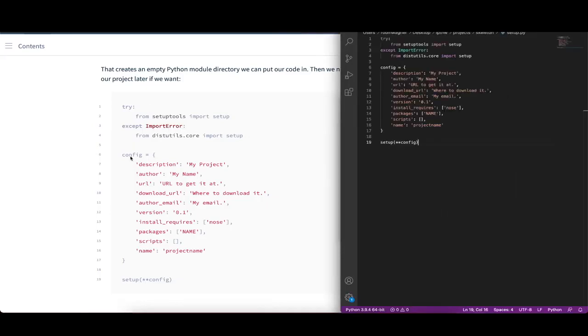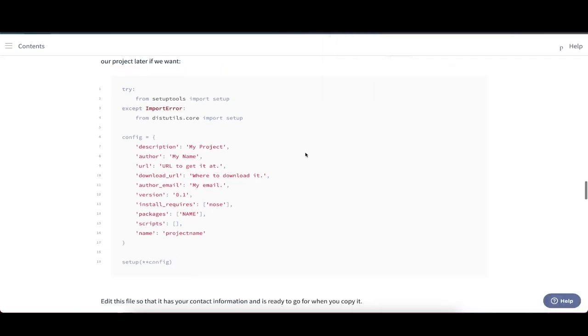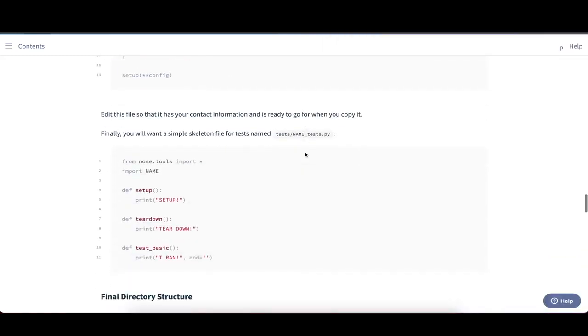So we have some configuration options included in there, and we also have a try and except clause here to basically set this up properly. And I already typed that out ahead of time. Here in the config dictionary that we created, we include information such as the name for our project, the author, URL, and for example also the packages we are going to include. And of course we would adjust that later on when we create our own projects. We would basically fill in the information for our projects. So it's important to create that particular file.